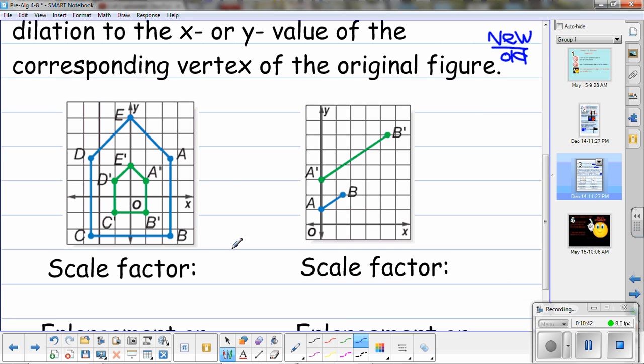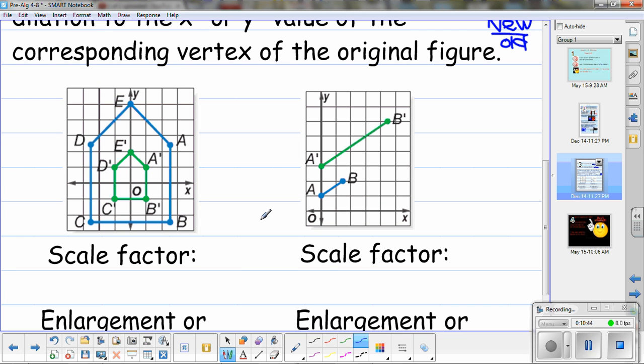So if we look at this one right here, I'm going to try to choose a point that is easy. I'm going to go ahead and choose E prime and E, these 2 points right here. And I have to choose either the x or y coordinates. I don't want to choose the x coordinate for these 2 points because the x coordinate is the same thing. I'm going to go ahead and use the y coordinate. The y coordinate of this point, remember we're doing the new one compared to the old one, is 2.